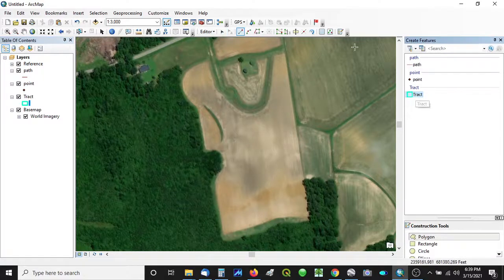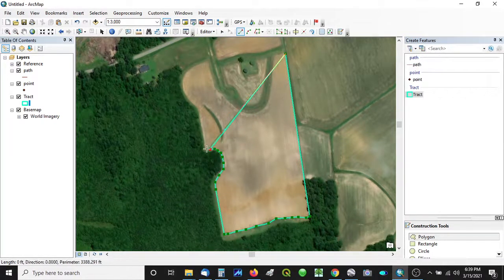We'll click track, and our little mouse pointer becomes a cross, a plus sign. We're just going to draw the vertices. Since this is a straight line, we can just do the corners. You see this has some curve to it, and we're going to put in plenty of vertices. The more vertices you put in, the more accurate you'll be.